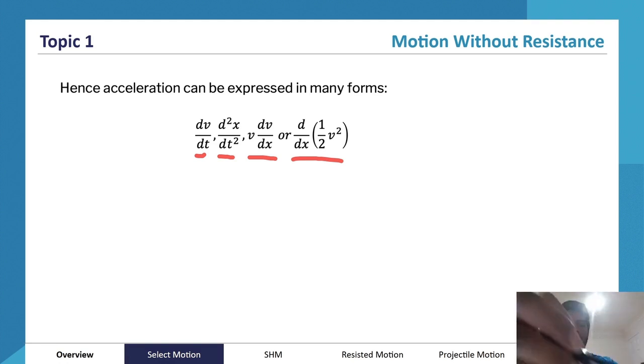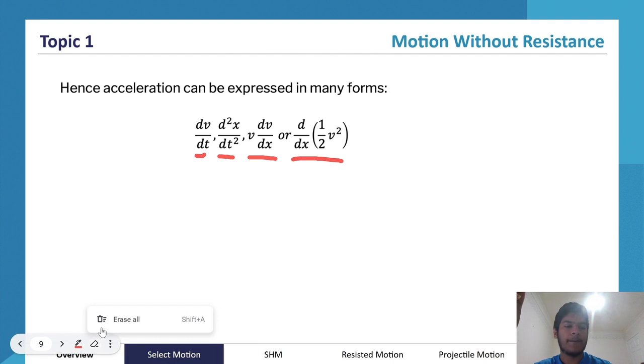Now the first one, the third one, and the fourth one are the most commonly used ones. The second one's also used, for example if you start off with an acceleration as a function of time and you have to integrate it twice, then you can end up with a position as a function of time. That's still used, but in terms of the HSC Extension 2 syllabus, the first, the third, and the fourth ones are used the most. Not to say that the second one isn't used, but it's just the way most questions like to do it.